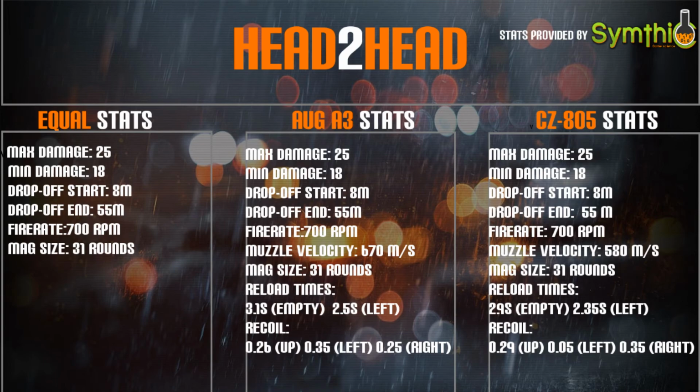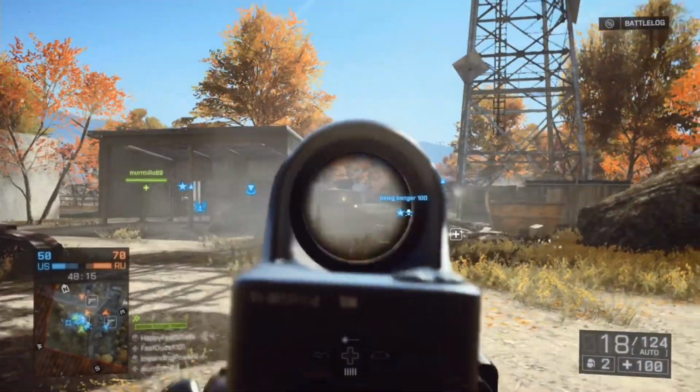And last is the recoil patterns. The AUG A3 is pulling up by 0.26, pulling to the left by 0.35, and pulling to the right by 0.25. And for the CZ-805, it pulls up by 0.29, pulls to the left by 0.05, and pulls to the right by 0.35. As we can see here, the CZ-805 has a lot more kick to it than the AUG A3, with a bit more vertical recoil as well as a bit more side-to-side recoil.